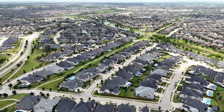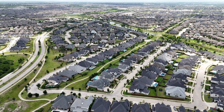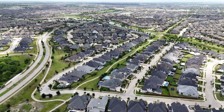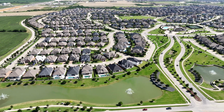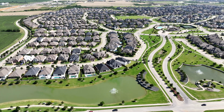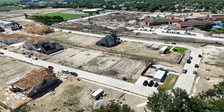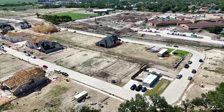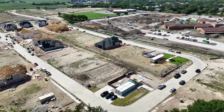Light Farms is a large, established Celina community with top-tier amenities, strong school ratings, and a super convenient location, but with a high MUD tax. It is one of the pricier options. Now, Star Trail in Prosper has a high-end country club feel with great amenities, low monthly costs, solid builder ratings, and a prime location. Starview in Prosper is a small, upscale, brand new neighborhood with oversized lots, the lowest monthly costs on our list, and a walk-to-everything location near Gates of Prosper. So definitely one to watch if you're after something exclusive and early stage.